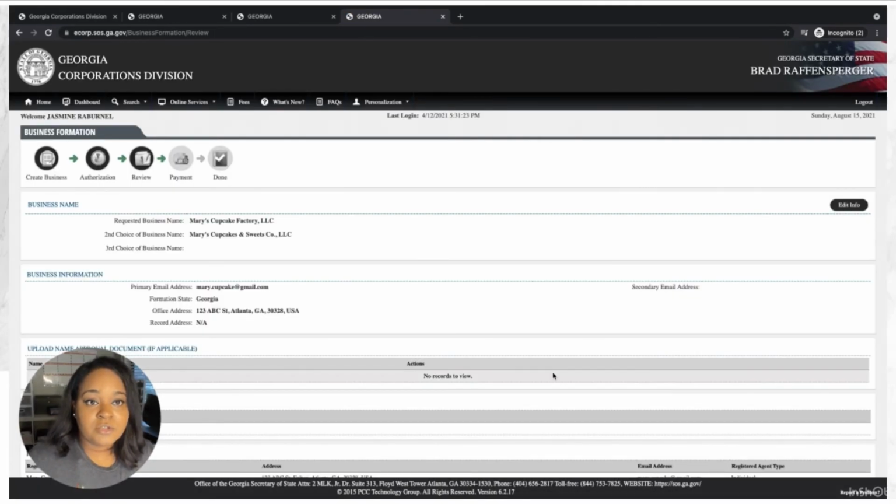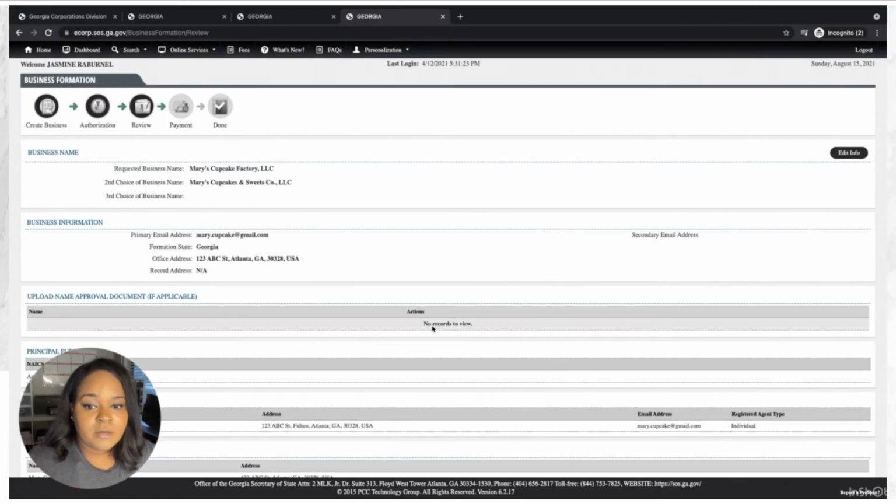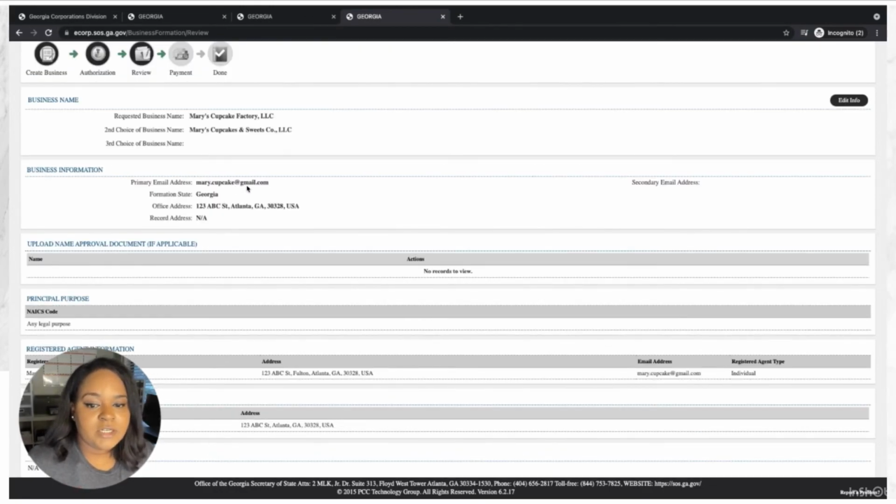And then you're going to do a quick review of your LLC, and make sure that all of your information is correct. So we have your requested business name that she really wants, which is Mary's Cupcake Factory. Her second choice of business name is Mary's Cupcakes and Sweets Co. LLC. Her primary information, the formation state, is clearly Georgia.